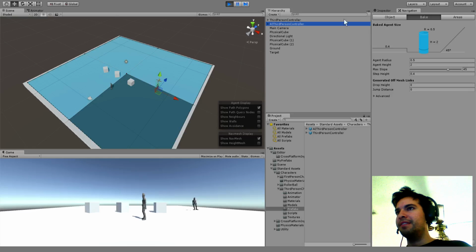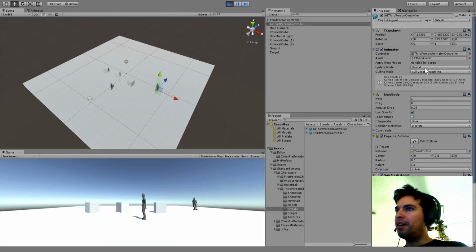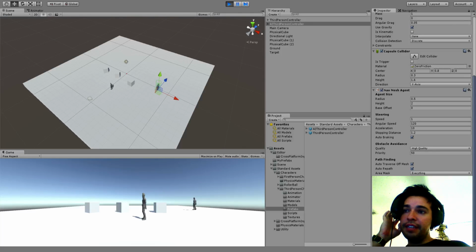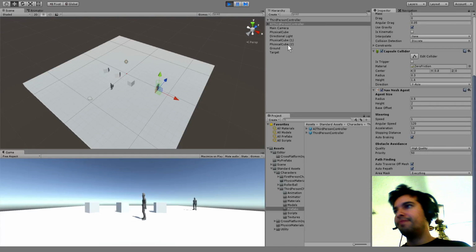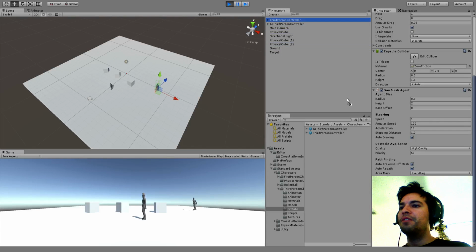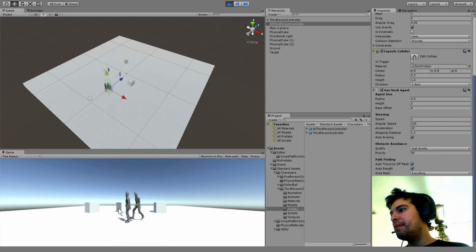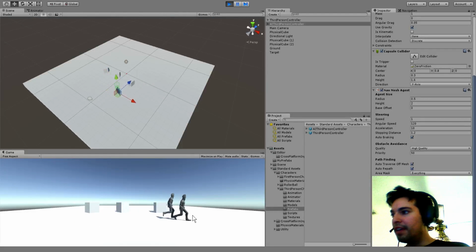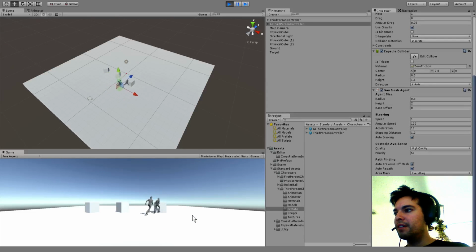This third person, back to the inspector. All these things are happening, but what I wanted to show you is this target. Right now the target is target. But what if we wanted him to follow the player instead of this thing on the ground that I have? We can go to third person controller and move its transform into here. So now we have third person controller transform, and bam, he's chasing me now. So now wherever I move, he's gonna be following me all day long.